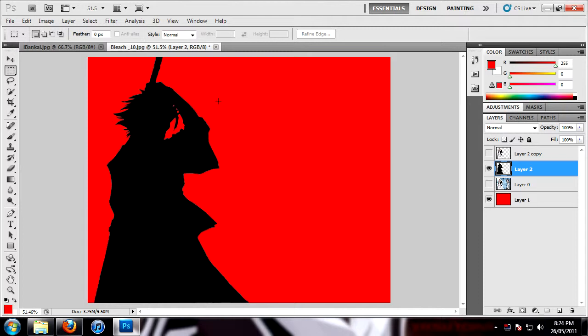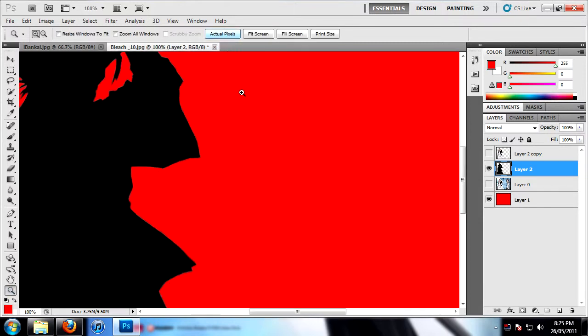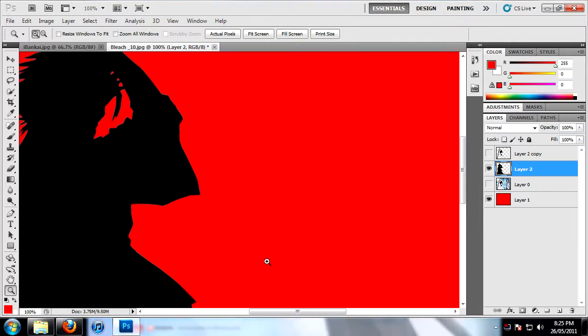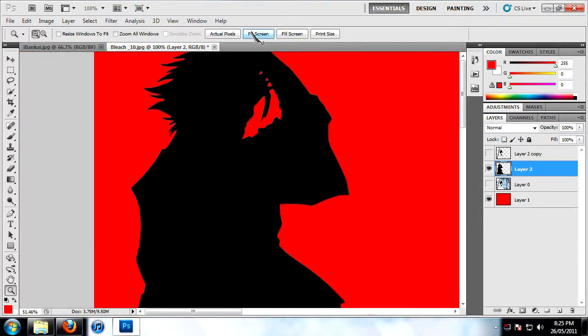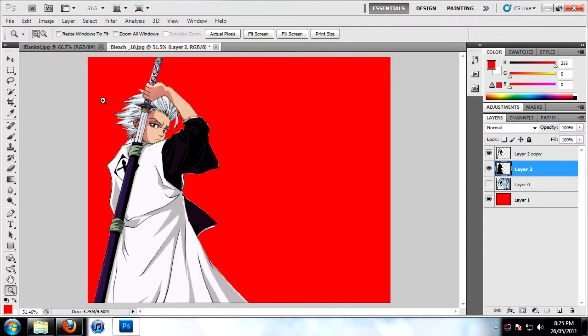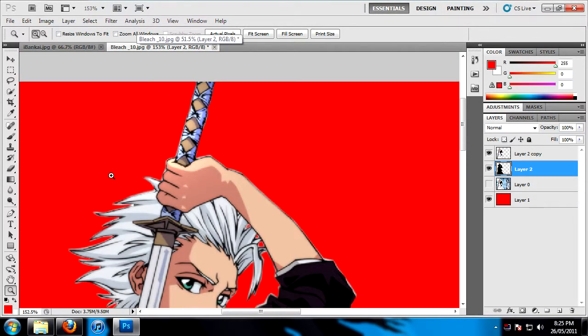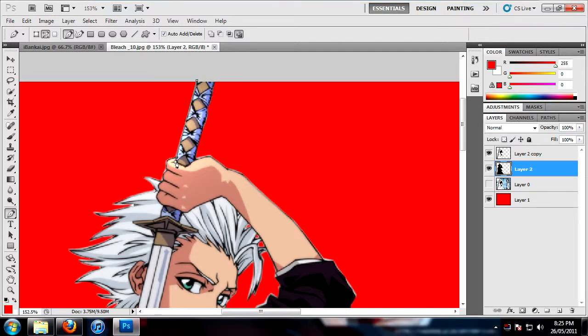You could leave it at that, or you could do a couple of other things as well. Now, as you can see, it doesn't look very good around the edges, but when you go into the actual pixels, it looks better. So now we're going to make this visible. We're going to zoom in, and everything we want white, we will trace. So I want the purple bits of his blade, whatever color this is.